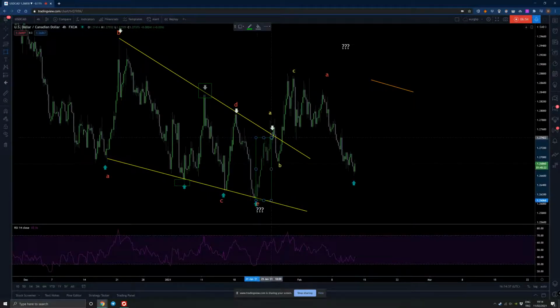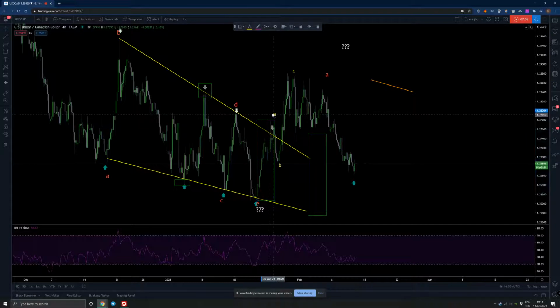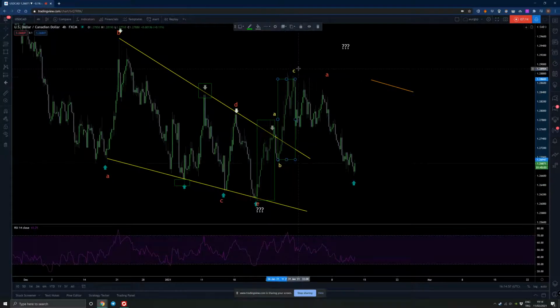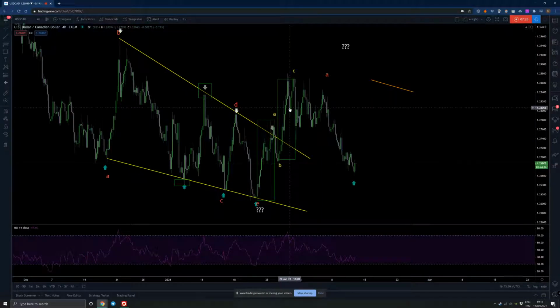Why do I think this is a zigzag? Well, look at this. And just a second, let's be sure that we are in the right place. This is the high, okay? Let's get rid of this. And if I copy and paste it here, we have the C wave should end somewhere around here, okay? Which is good on time, because the time taken for wave A and C should be similar. Okay, that's cool. Now that we know this, we have some options.